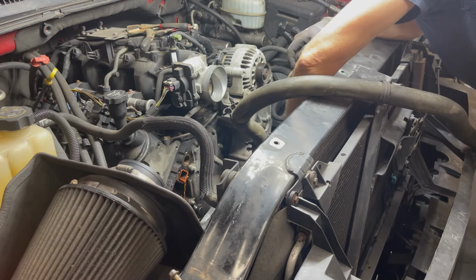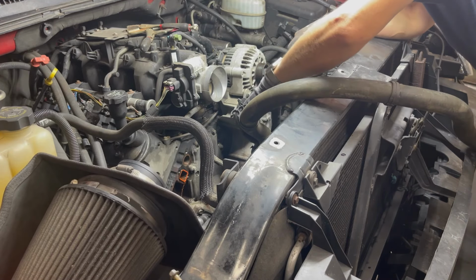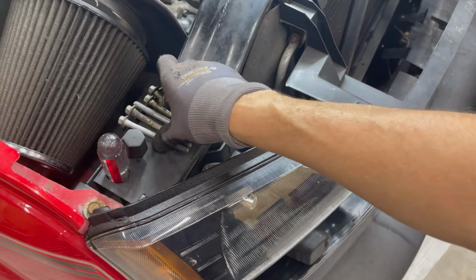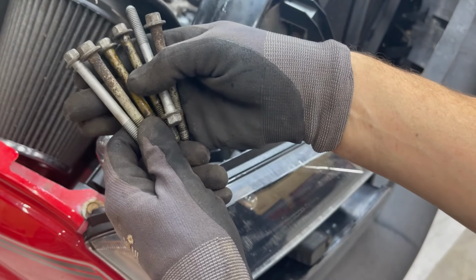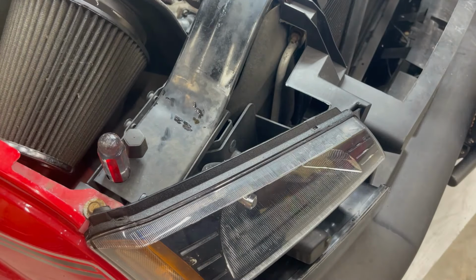So, you are not going to need to reuse any of these six bolts because the new water pump came with them. And you know, it's just as well, although these aren't bad. It'll certainly be easier. So, what I've got to do next, let me get these bolts out of the way.